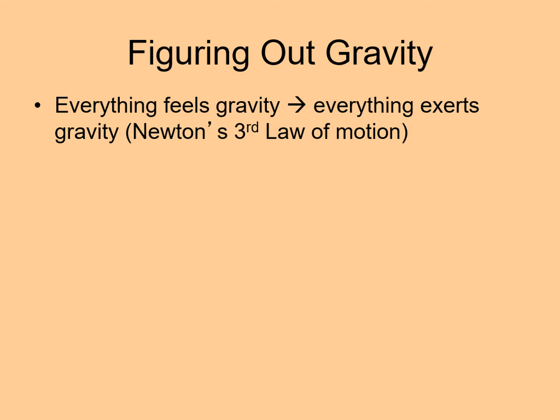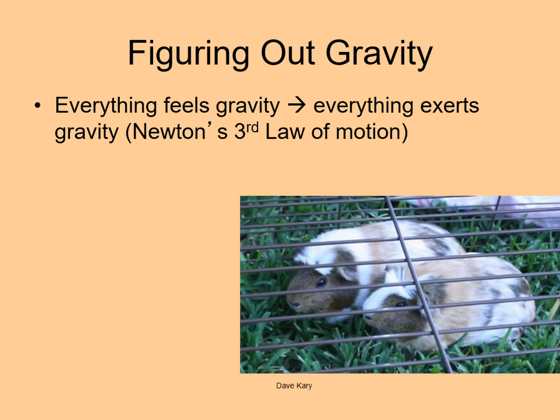In other words, the gravitational force acts on all matter. However, think for a minute about Newton's third law of motion. For every force, there is an equal and opposite reaction force. So if every bit of matter feels gravity, then every bit of matter must also have its own gravitational force. That's why we call this the universal law of gravity. It's universal because all matter exerts a gravitational pull. Planets, moons, stars, buildings, people, guinea pigs, and so on. We all have our own gravity.